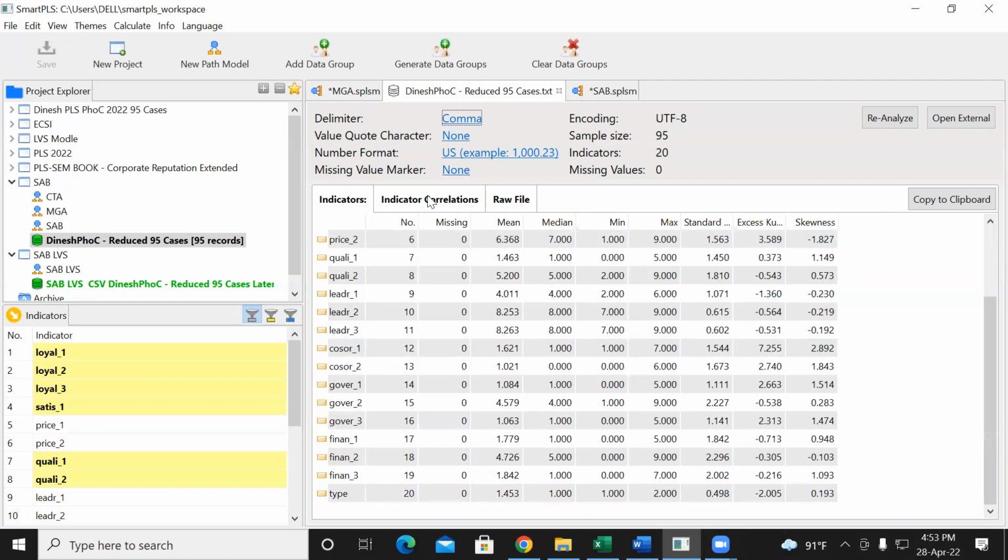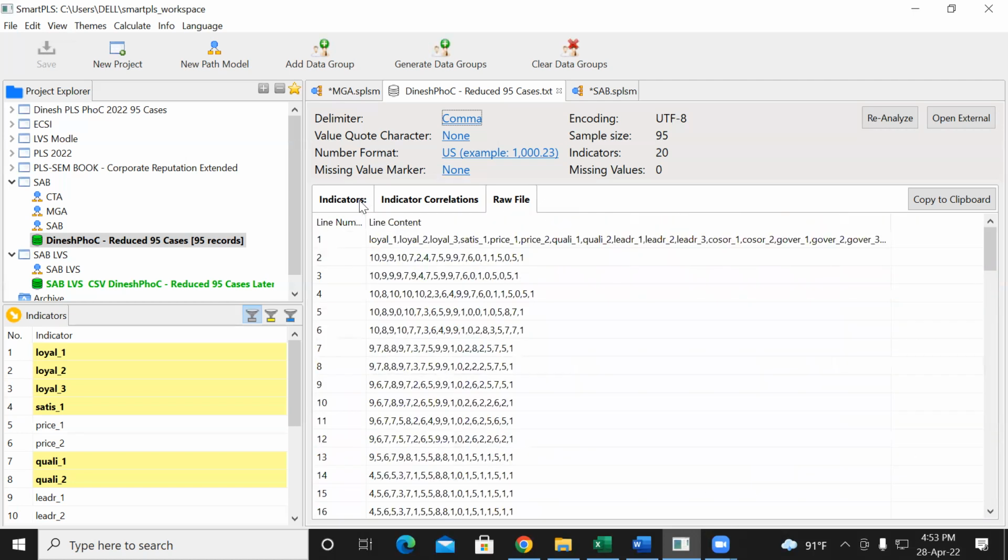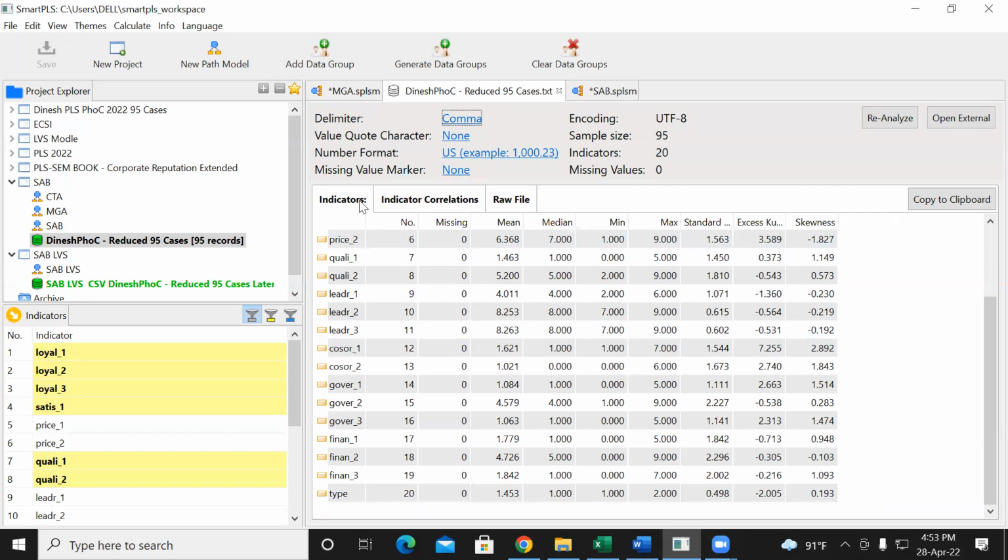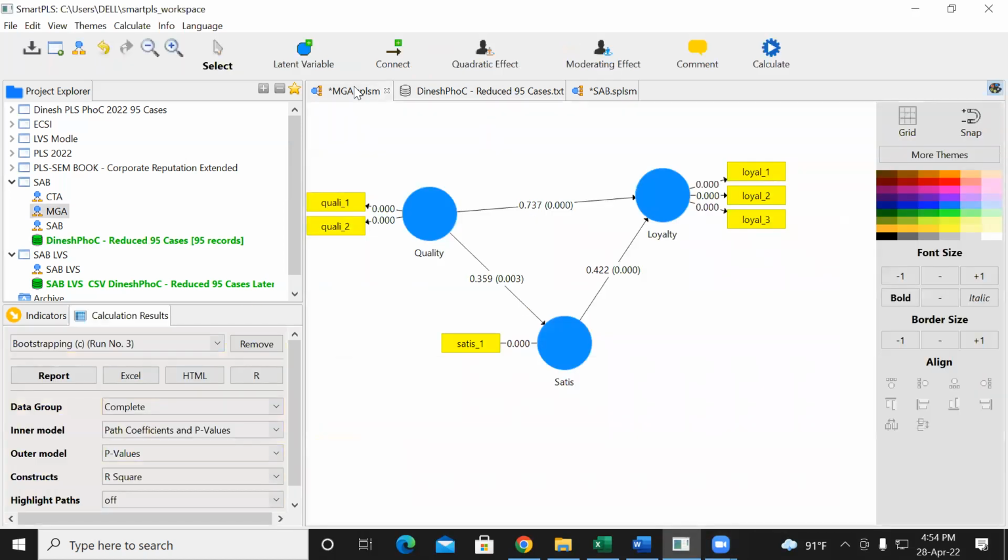It's a raw data set which I imported. Last time also I mentioned this. Now, I have one categorical variable, type. First, I will go to the usual. When you go to this data set, you can see the graph I developed for this multi-group analysis. I have only 3 variables for simplicity.